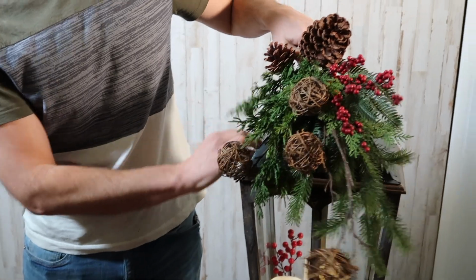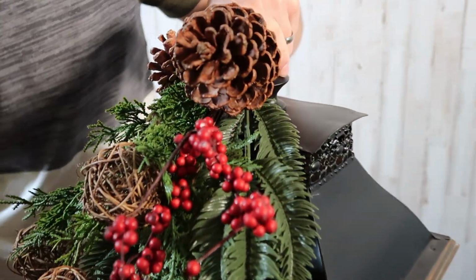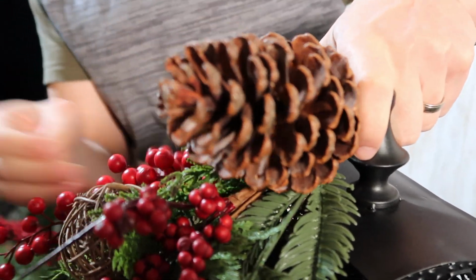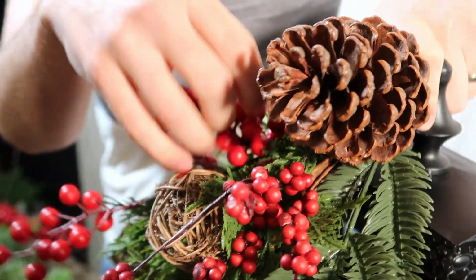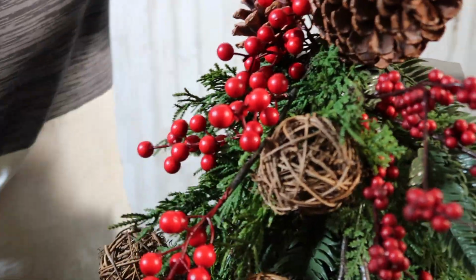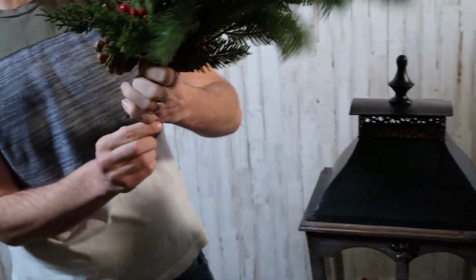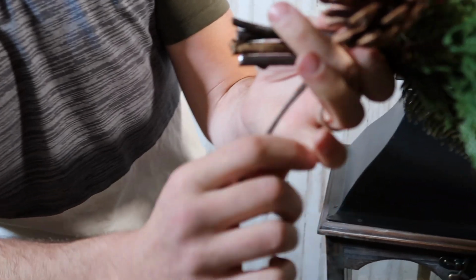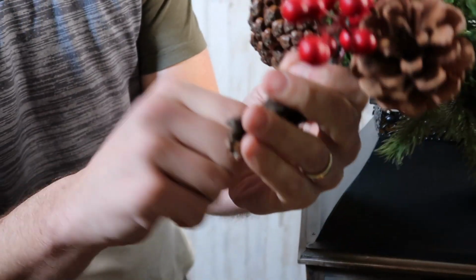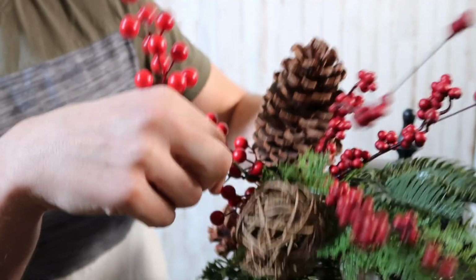And then I feel like at this point I need a little more red. So I've got a couple of different options for some more red berries. I think I'm going to add this red berry pick here because I just want a little bit more. And then we're going to tie this together. I'm going to use my red berry pick to wrap around this and tie that together at that point.